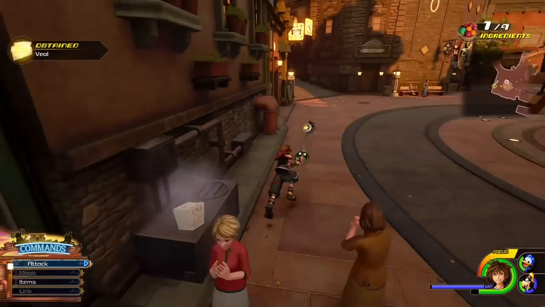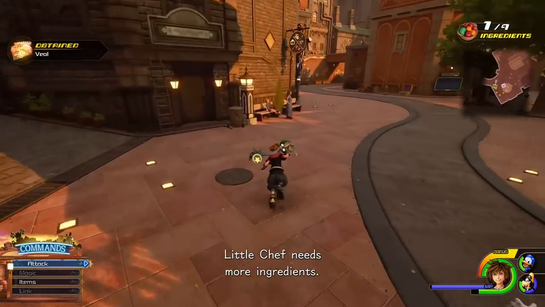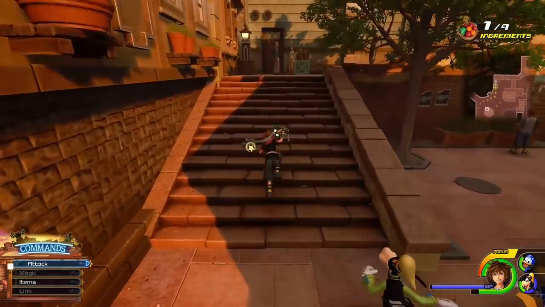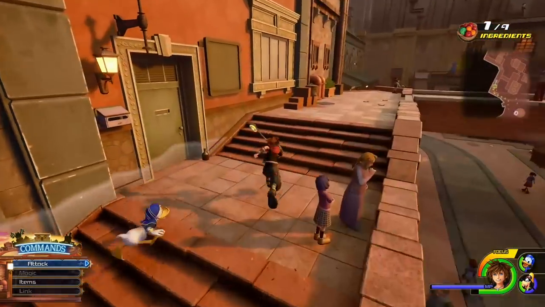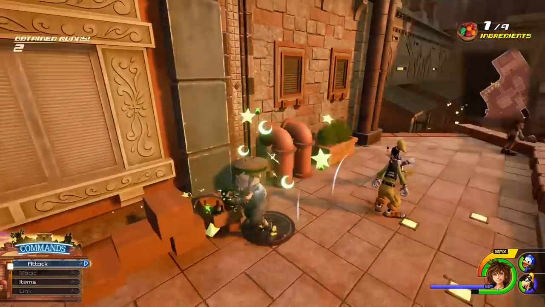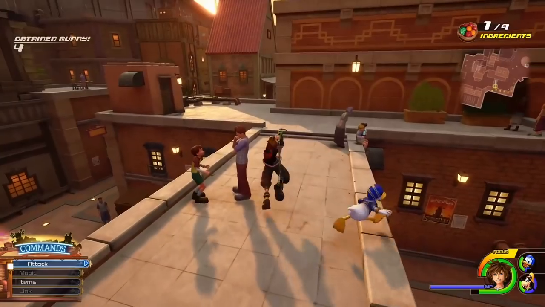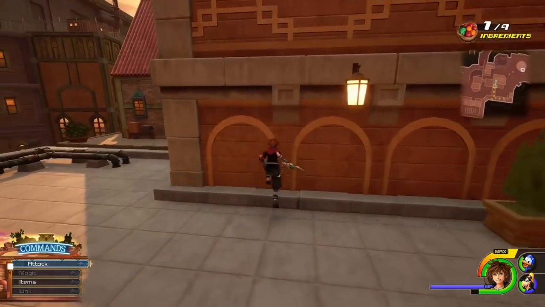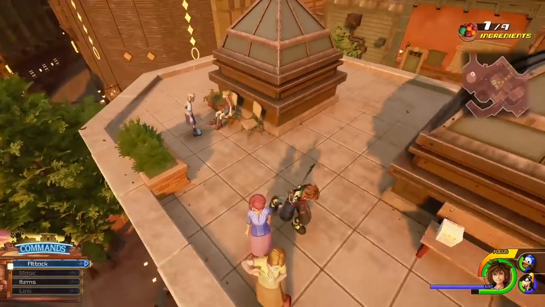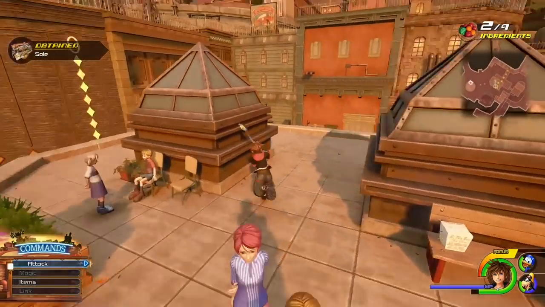Alright. That's one. Oh, they're just gonna keep telling me that every time I get an ingredient. Nothing is ever going to be enough for Donald and Goofy. That's 1 of 9. Is this an ingredient? No, that's grass. Is this an ingredient? No, that's trash. Is this an ingredient? That's a man. Is this an ingredient? Yes, I can. Okay, that's good.